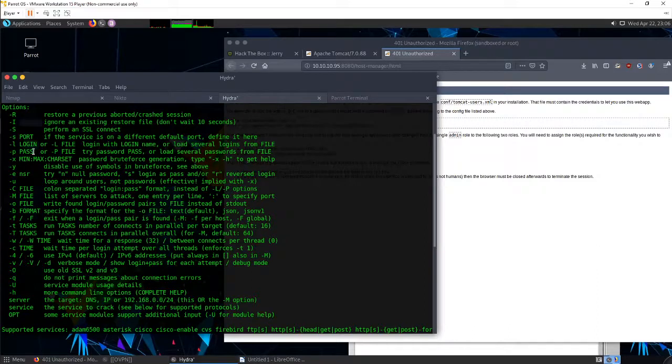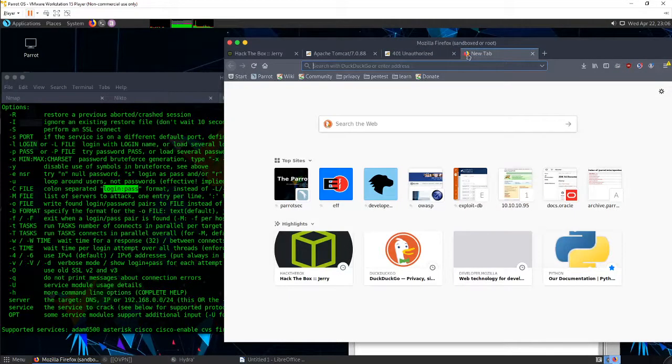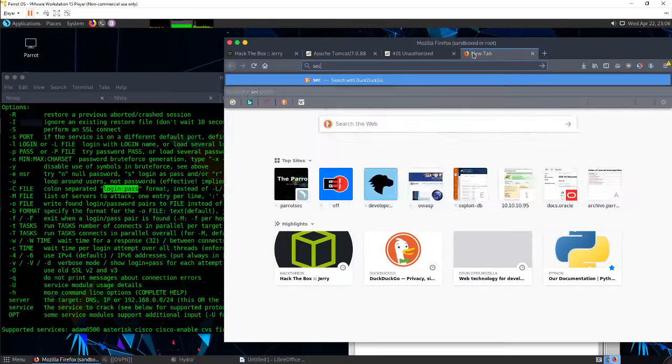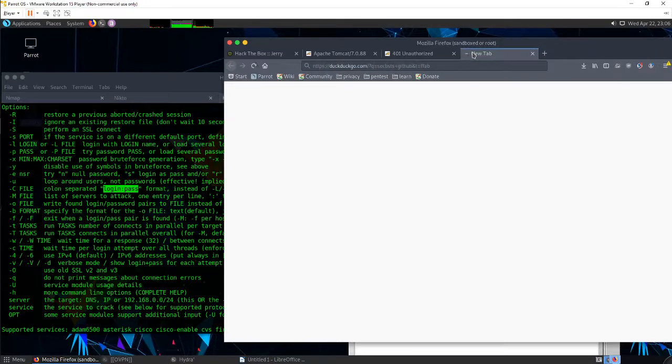So instead of using the L and P flags, I'll use capital C for a file, because I'm going to find a file that's like this: login:pass. And I think a good one here is from SecLists. So you can actually just Google SecLists GitHub.